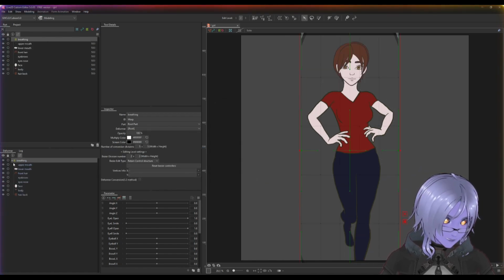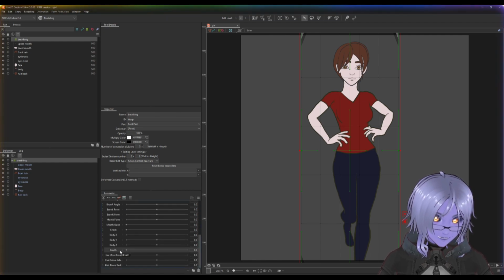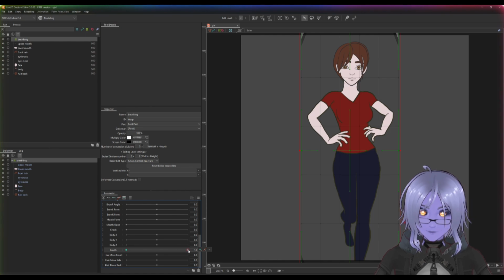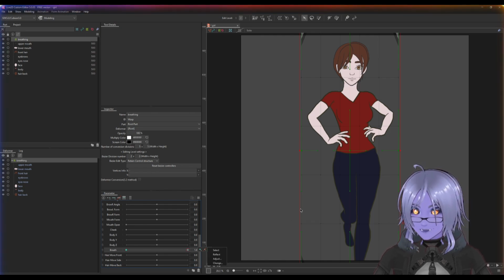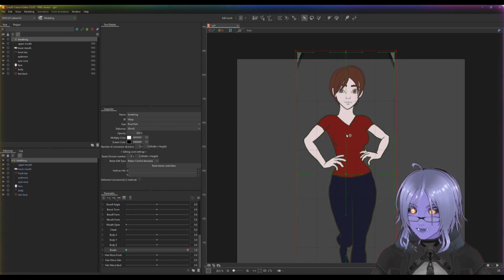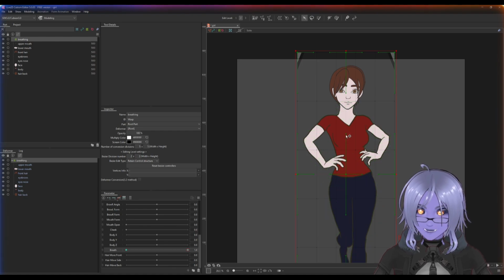Now that we have selected the mesh, or deformer, that we made here, we can scroll down in the parameters and find the breath parameter over here. While this is selected, put two keyframes. While the red thing is over here, this means that this is a neutral stance, so the character is not breathing. Once we drag it over here to the second keyframe, this will be the stance that the character will have when they breathe. So let's do some slight tweaking to make the illusion that the character is breathing.